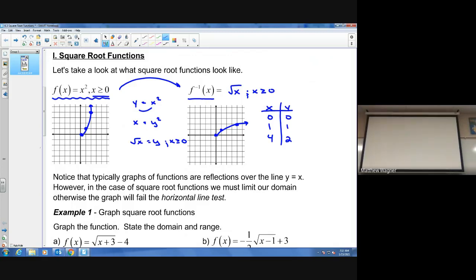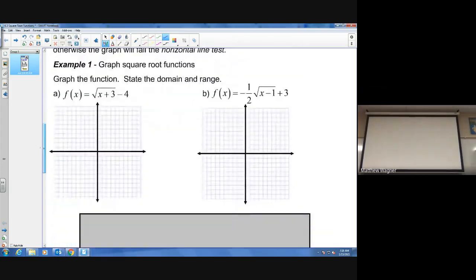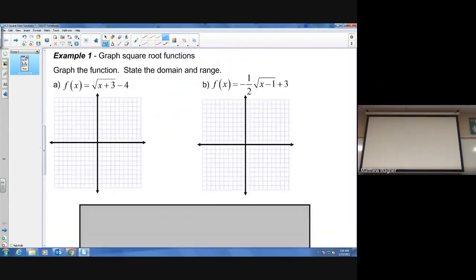And you can see that's what we're going to be graphing today. So we're going to be graphing square root functions. They're going to be half a parabola essentially that opens to the right, and it's going to go up or down. We could have an instance where we have something like the square root of negative x, and then it's going to actually open the other way, like that. So just be mindful of those situations as we go through things. But let's get to the meat and potatoes of the day. We're going to be graphing these functions.